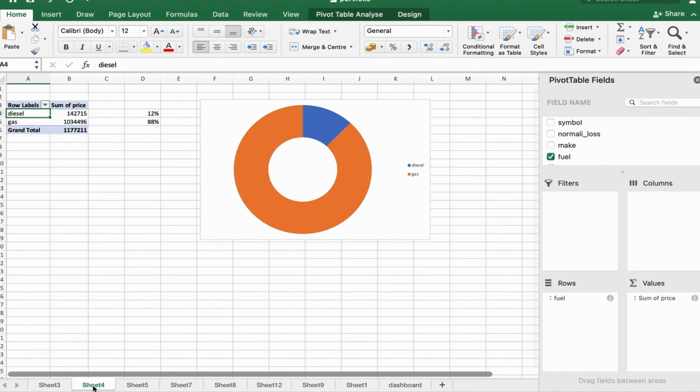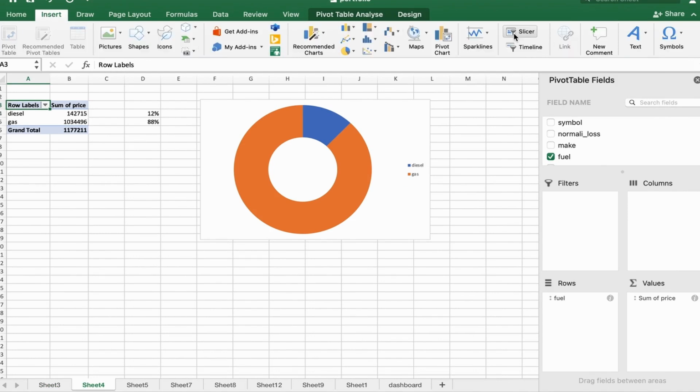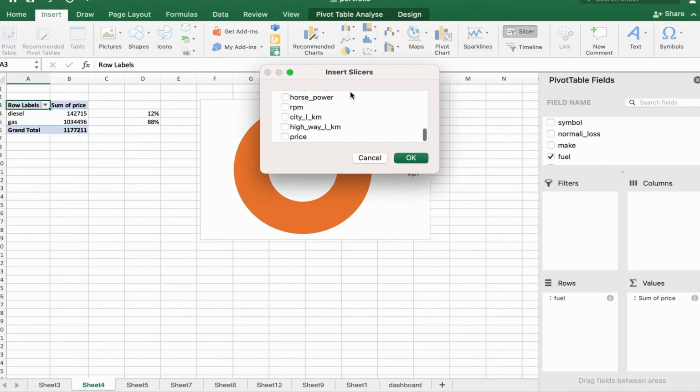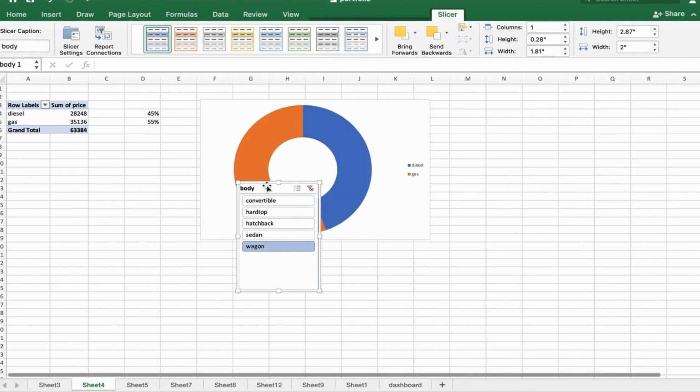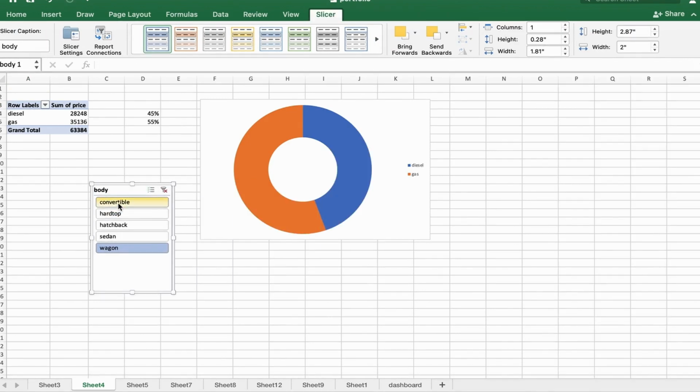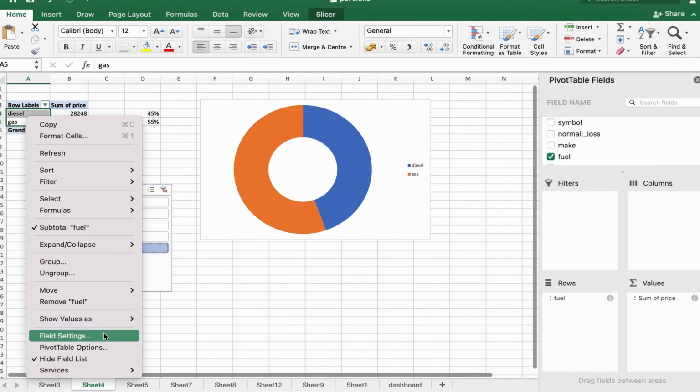Let's go to the next sheet. Insert slicer. Okay, let me show you something quick. Let me open settings.